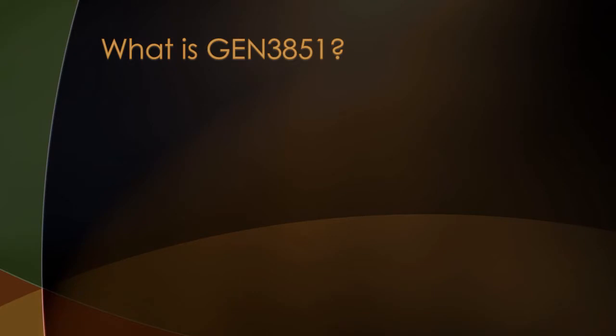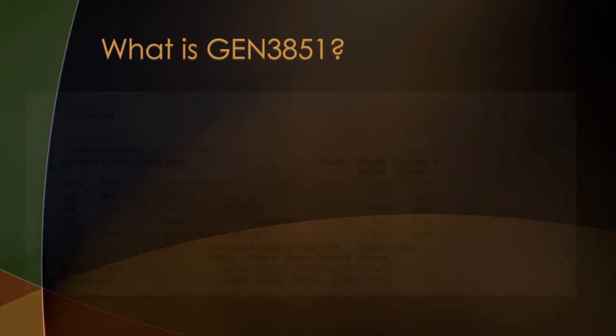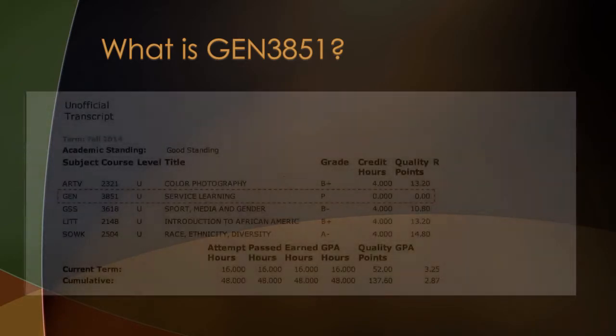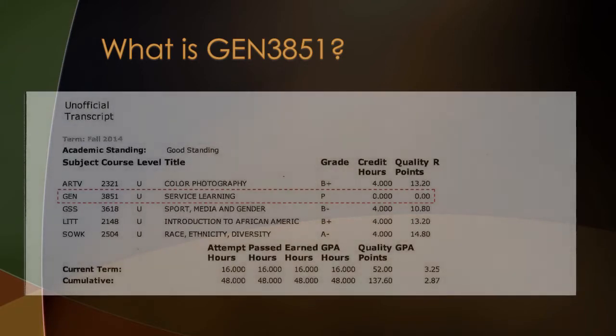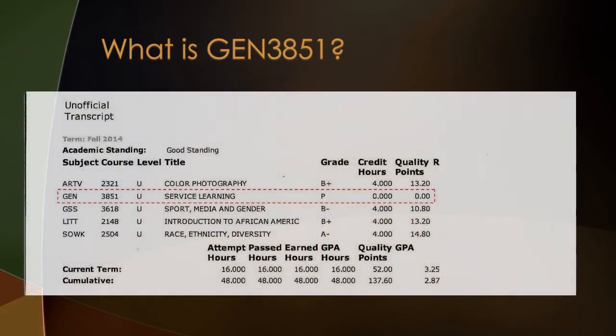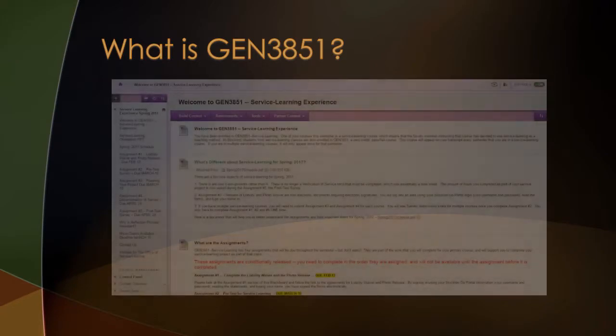At Stockton University, when you are enrolled in a course that includes service learning as a teaching method, you are co-enrolled in another course called Gen 3851, Service Learning Experience. This course will appear on your transcript at the end of the semester, alongside the course that had the service learning methodology. Because this doesn't become visible on your transcript until the end of the semester, all service learning students are enrolled first in a Blackboard course.